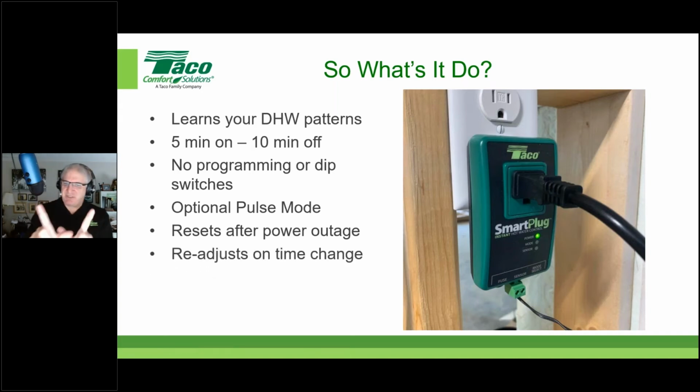And the nice thing about that 2-hour window I just told you about, it'll readjust when we go from standard to savings and savings to standard time, because you've got that 1 hour either side. So it'll automatically readjust based on your time changes.